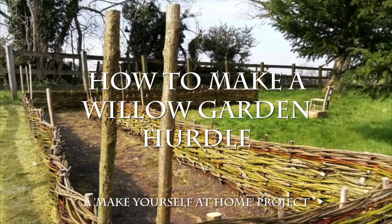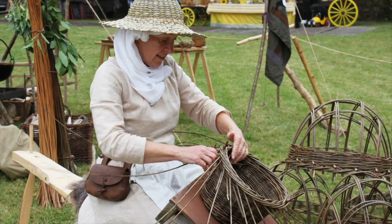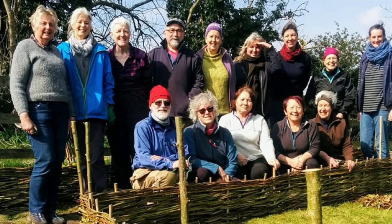I'm Matilda, one of the Iron Shepherd's living history group and a basket maker. In 2019, for Heron Corn Mill's 800 Years of Flax project, Jane Bradley, I and a group of volunteers made a willow border for the flax bed, like a medieval hurdle.